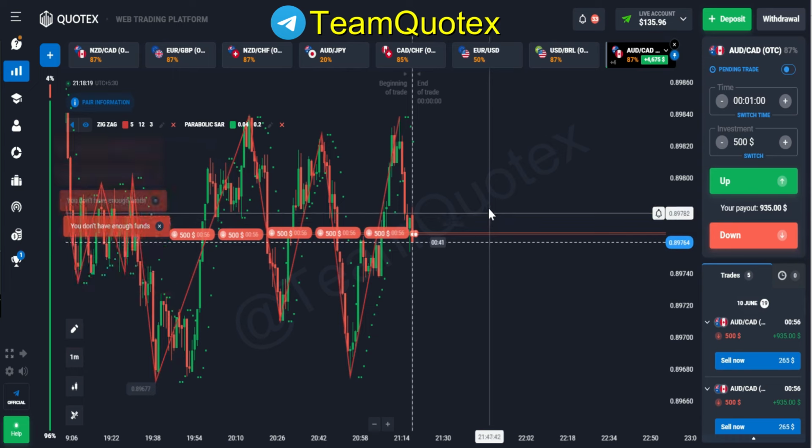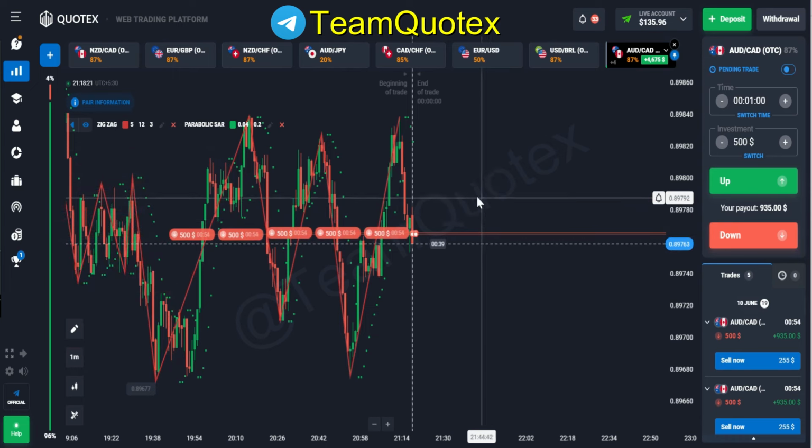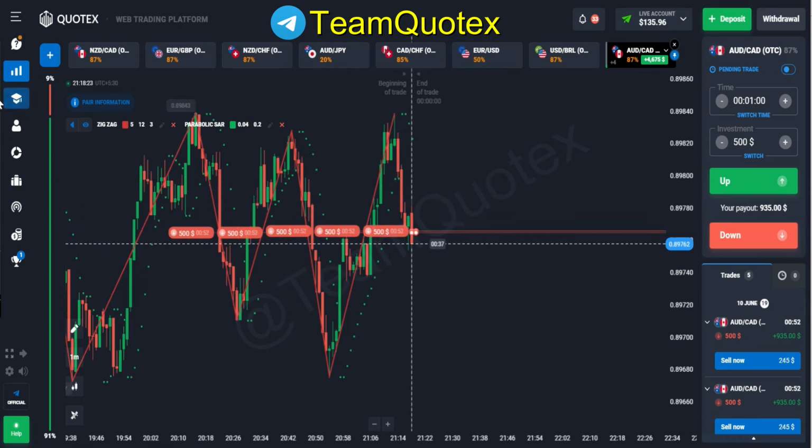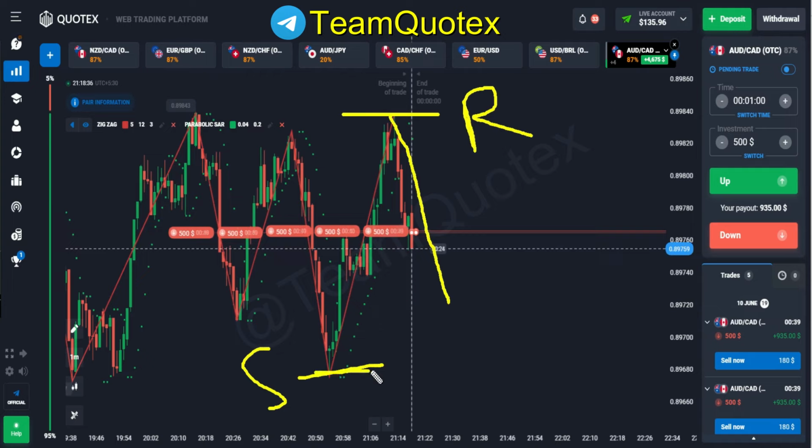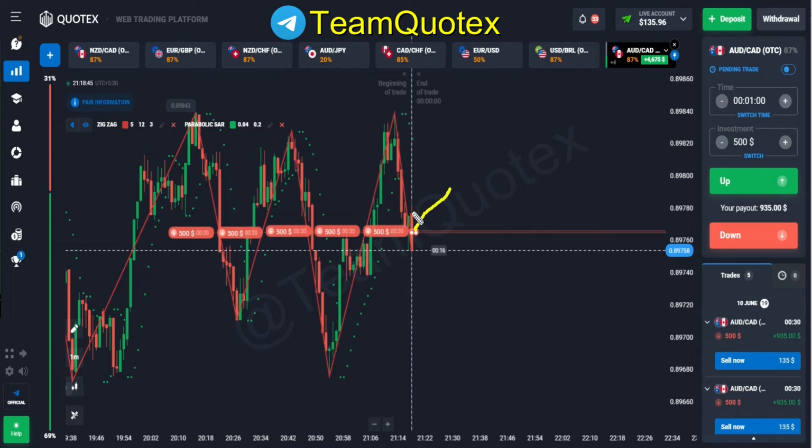So, guys, you can see I took too many trades in down direction, because as per the concept or the strategy, this is a level. This is your resistance level, this is your support level. This price is coming down and we have a level at this point, so we can see too much distance from this point to our trade opening entry. So we have good distance, that means we are going to win this trade in 29 seconds, 27 seconds.